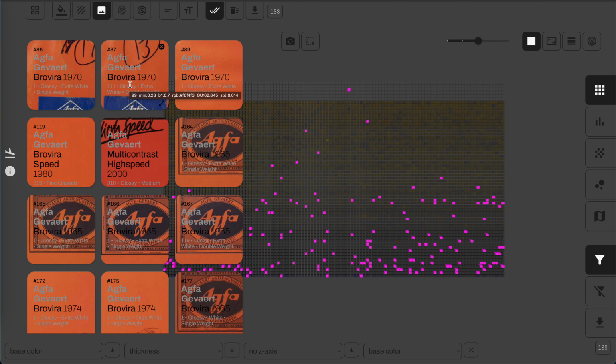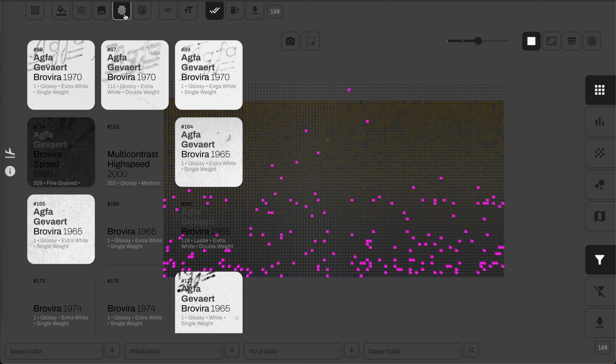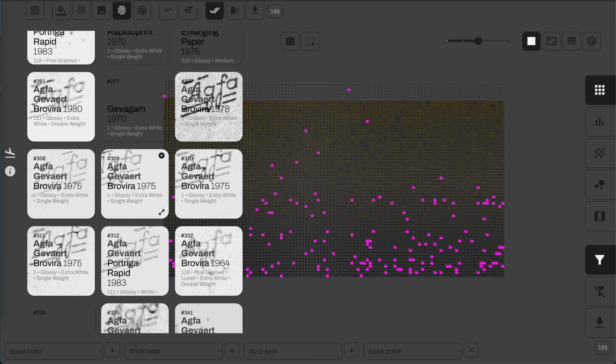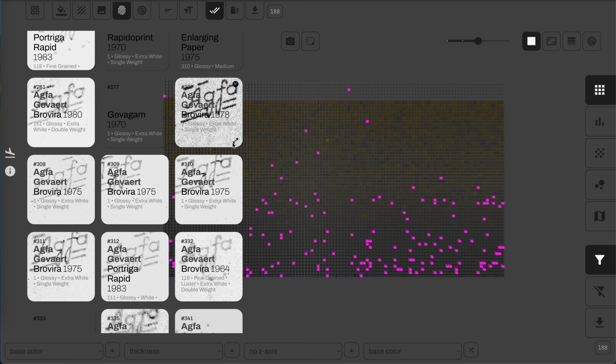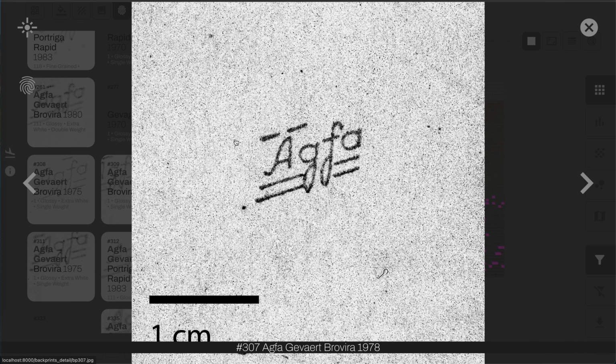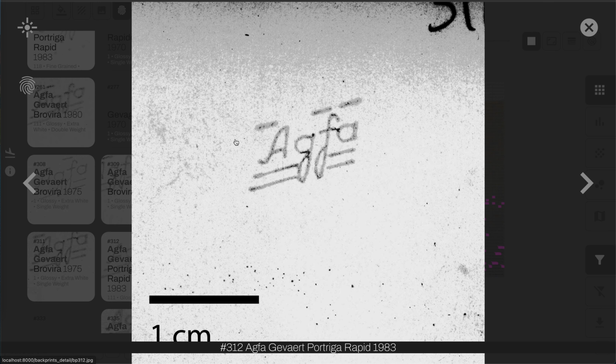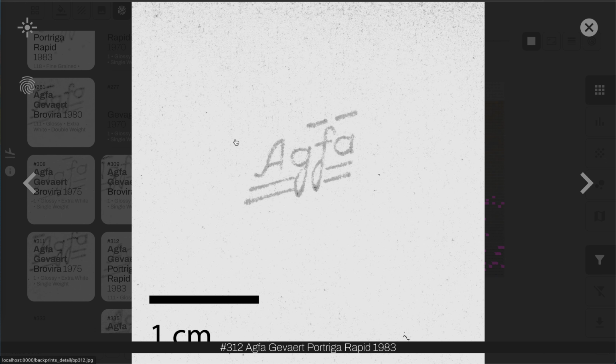Another thing you can do that will help with historical research is to look at the backprints. And Egg-Fugavert papers tend to have backprints. There's a lot of them. So we could see here's a whole slew of them, and we can open these. Okay, so we can start looking at all of these backprints. Oh, okay. And there's little subtle differences, right?